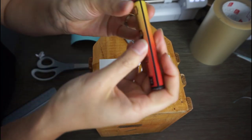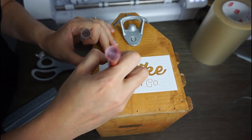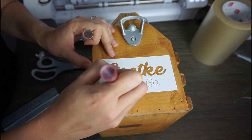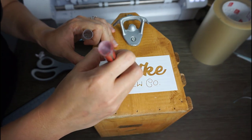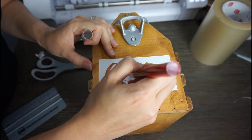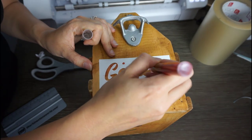Alright, so here is my Scorch marker, and we're literally just going to color in where this is in the stencil. So the Scorch marker does look kind of light, so just be careful. You want to have enough, but you also don't want to overdo it. So what I'm going to do is I kind of dumped it, and I'm just coloring in here. I can see that it's slightly changing color, and I'm going to kind of just borrow from that little puddle that I made over here to fill in these places.